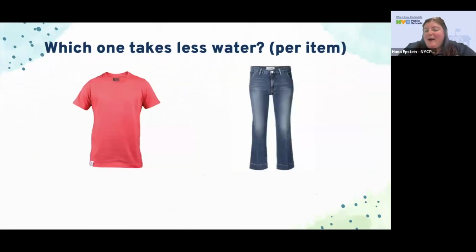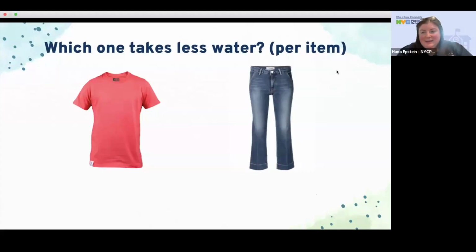Now, I already spoke about a cotton t-shirt, but now we have a battle between a cotton t-shirt and denim jeans. Which do we think? It's the same question. For the one item, which one is going to take less water? Okay, I'm seeing a mix here. I'm seeing some shirts, I'm seeing some jeans. Does anybody have a guess as to how many gallons of water it takes?